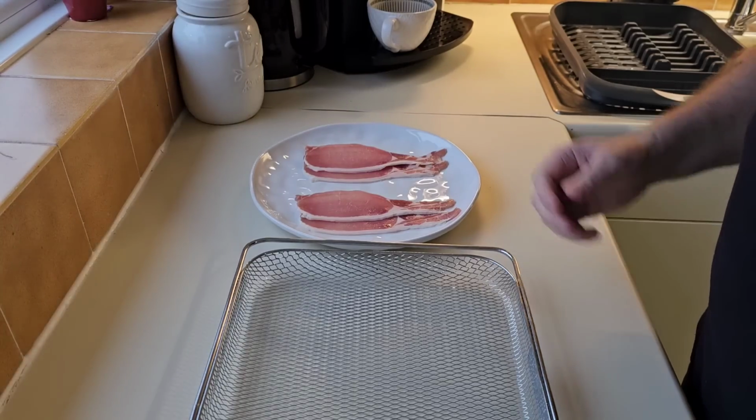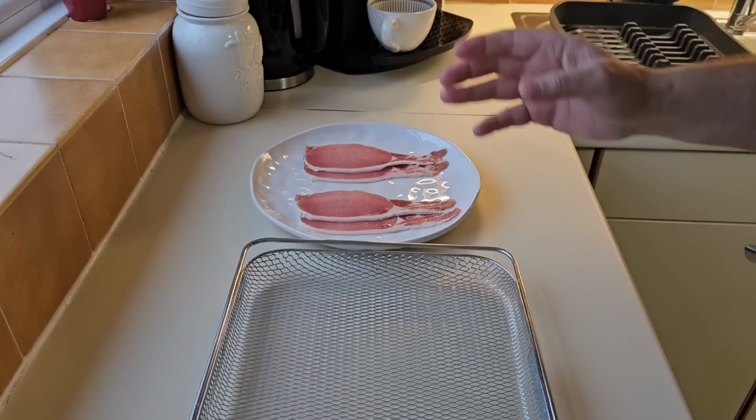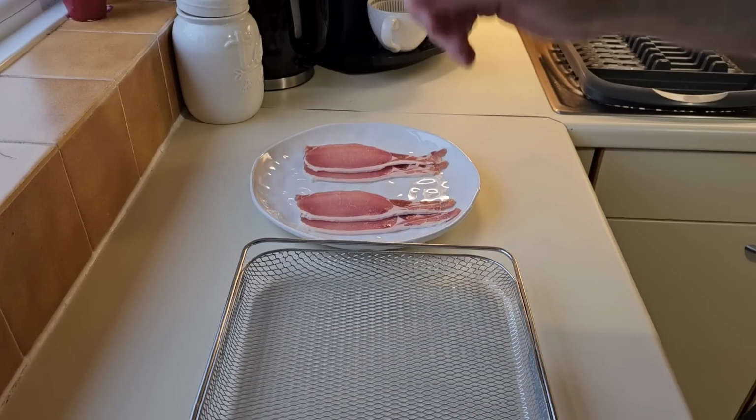So what I'm going to do, I'm going to get some bacon on this air frying rack, and it's going in the Sage. It was sunny this morning first thing. It started to snow, it started to rain, and now it's hailing and snowing again.